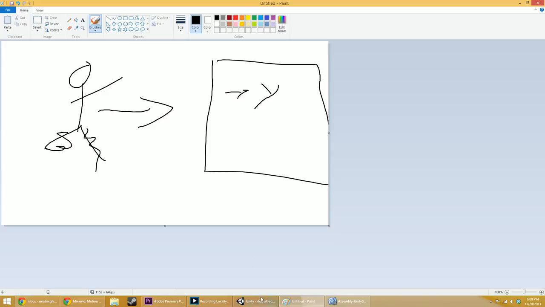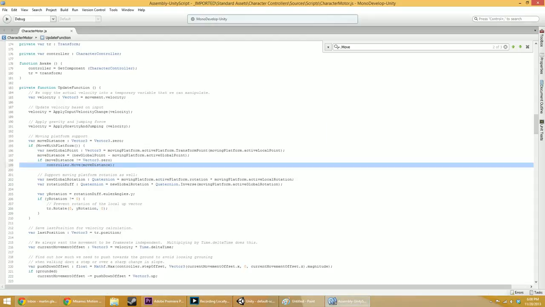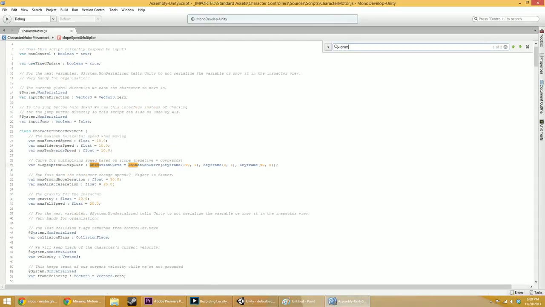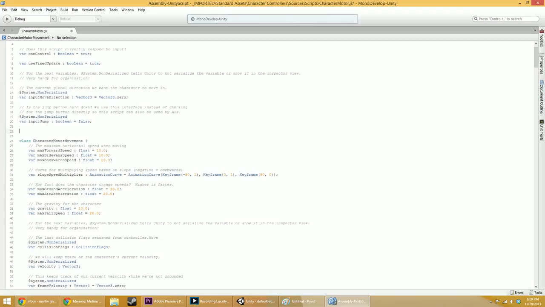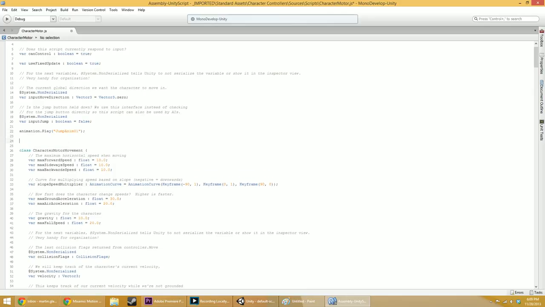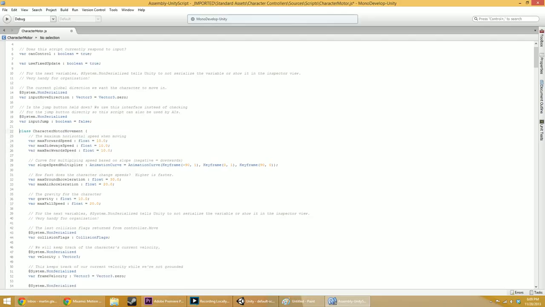So the way you would do that is you would, in your script over here, and I don't think this script has anything wired in for animations. It's got the curves and that's it, yeah. In your script, you would have some sort of call to animation.Play jump anim 01 or something like that. And if you're running, then same thing, animation.Play run forward, or whatever you've named the animation. So that's how you would classically do it in old school Unity.